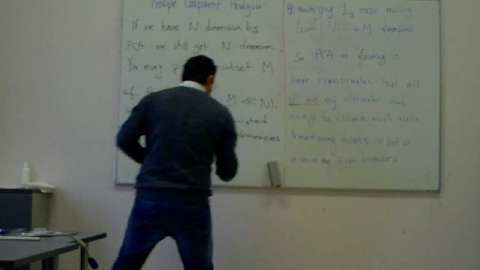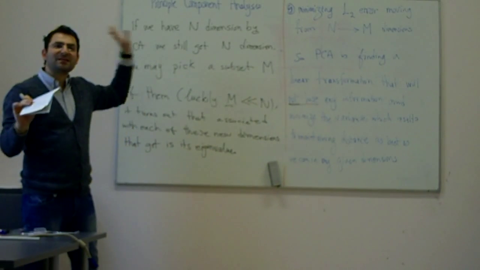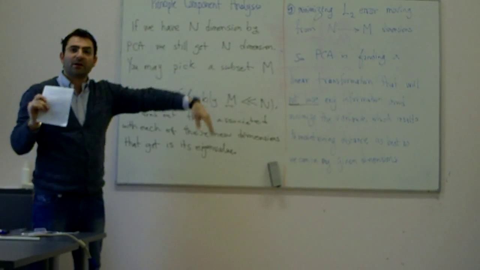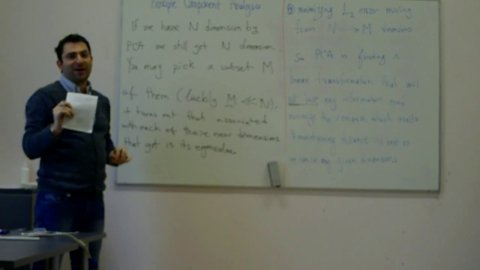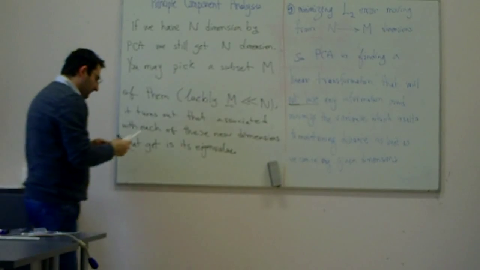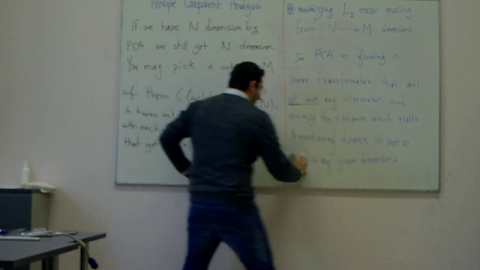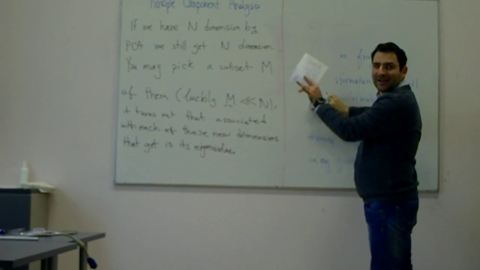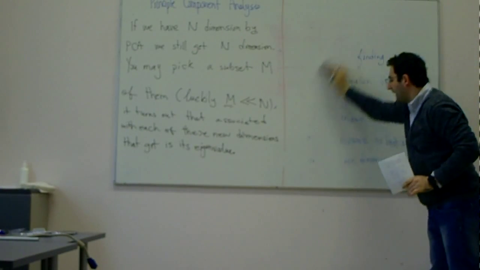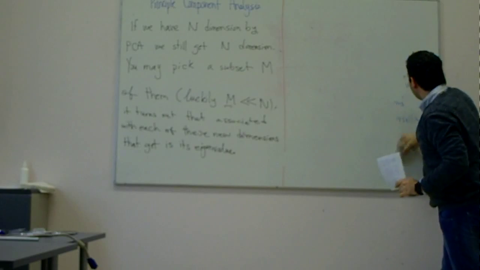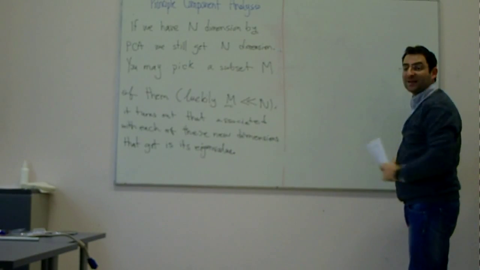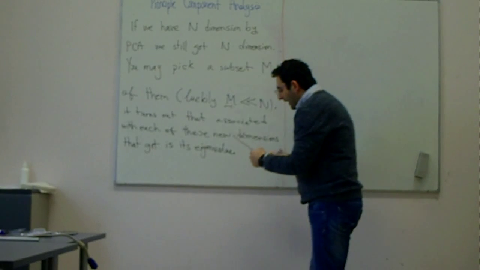So with PCA, you don't need to calculate it. PCA will do all of this for you. It will tell you what the directions are and what the associated eigenvalues are for each of them. So here I will write a few lines about PCA, but these are actually the properties of eigenvalues. If you are good with eigenvalues, you will see these properties actually do not belong to PCA but to eigenvalues.